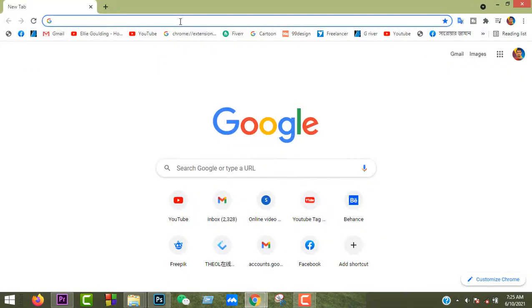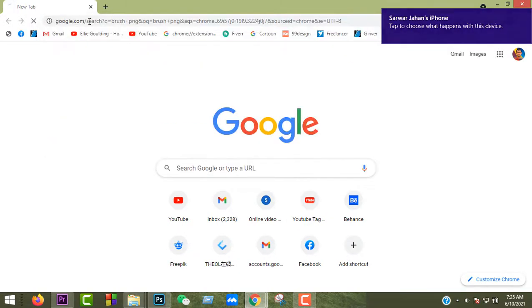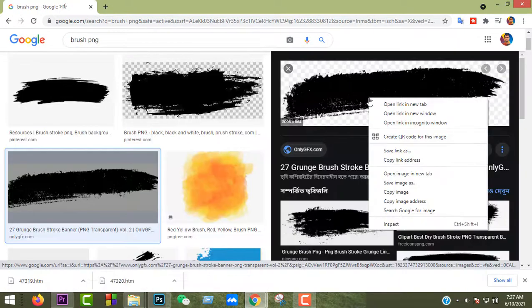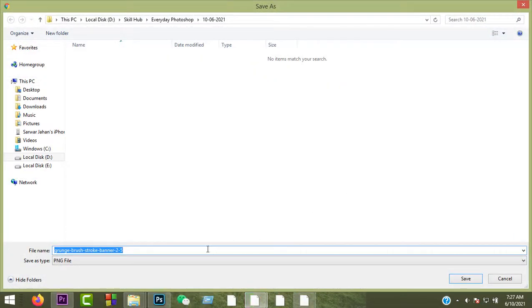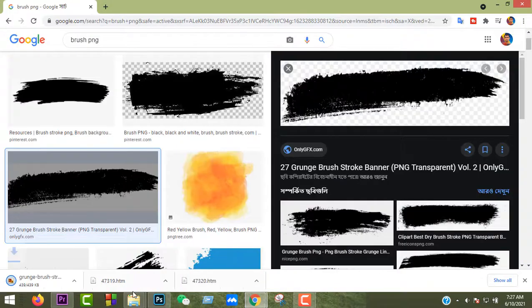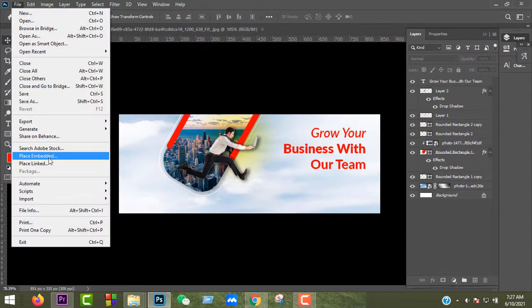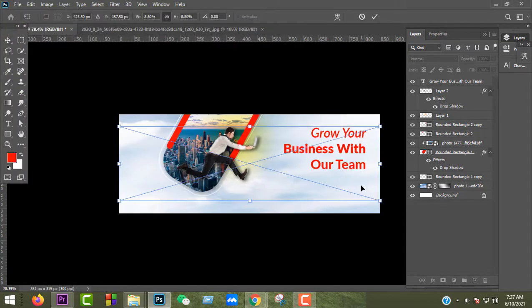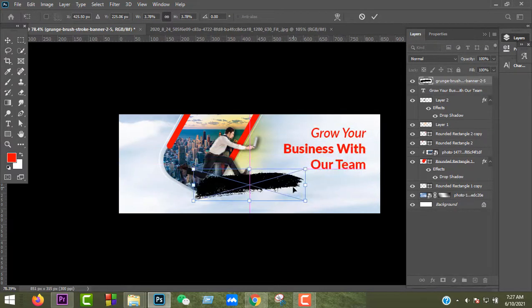Go to Google and write brush png, and go to File and place embedded. This is the brush, make it smaller.